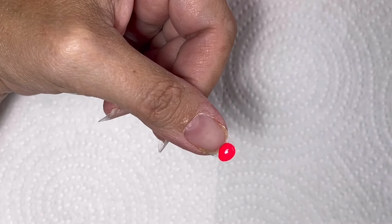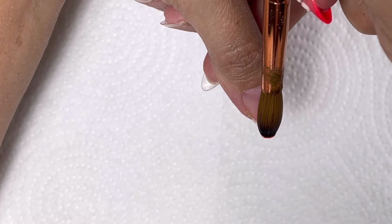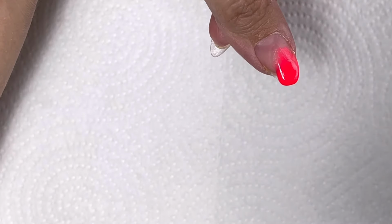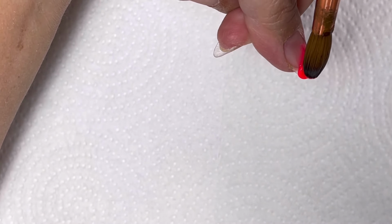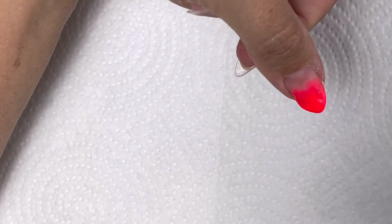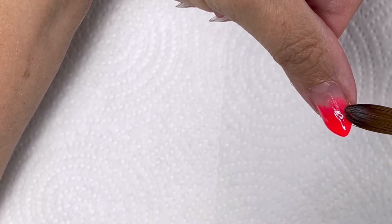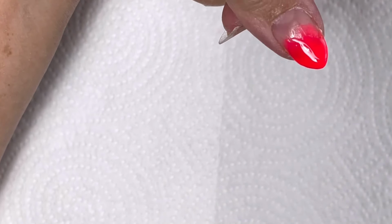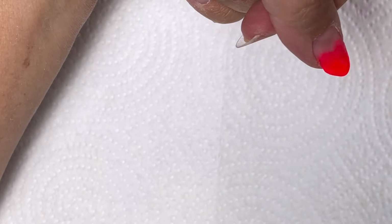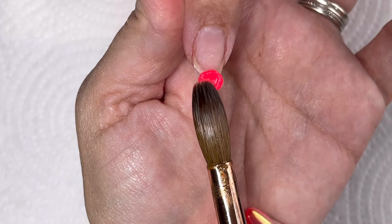So this is the powder out. Look how gorgeous that neon is. No marbling or anything. It's just a stunner. Really, really pigmented. And in my head, I'm remembering all the things that I've taught other people in the past, like use the middle of your brush to move the product, feather it up with the underneath of the brush. Don't use the tip of the brush because that will just scrape it. I was going through all this in my head. But the pigment is so strong that it did transfer up the nail quite intensely.